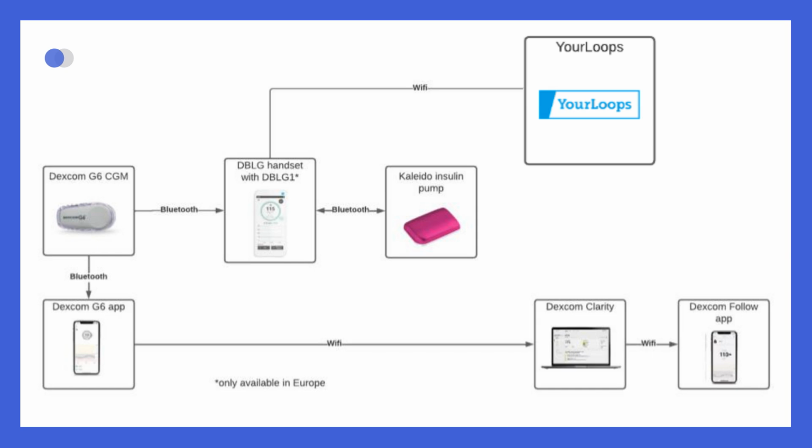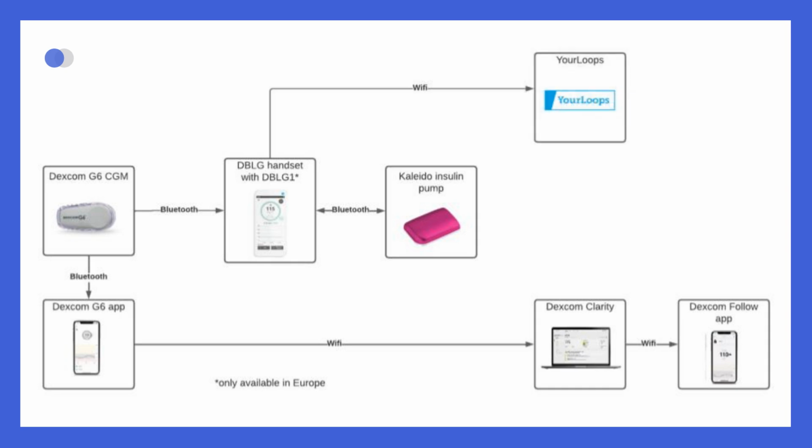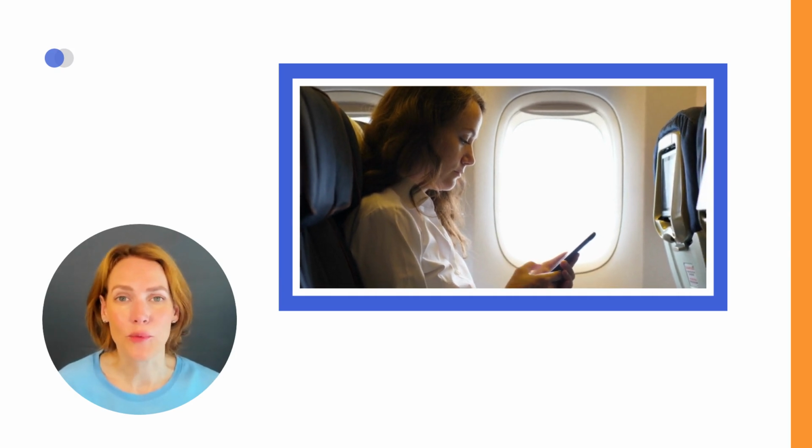Data transmission from the handset to the Diabeloop's cloud occurs every 5 minutes via 4G provided by the SIM card. If your cellular connection is poor or non-existent, for example, if you are at sea, in a mountainous area or in a region without any connection, the transmission of data to your loops may be impacted. If 4G coverage is unavailable, such as during a flight, the data will not be forwarded. However, you can still view your data via the History tab as it stores 3 months of data, and use the handset as it only requires Bluetooth for connection to the pump and sensor.